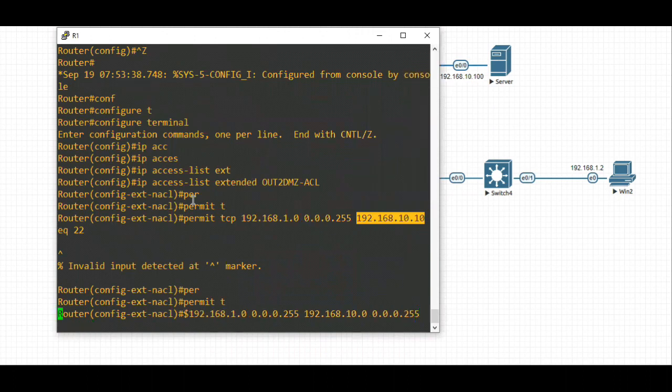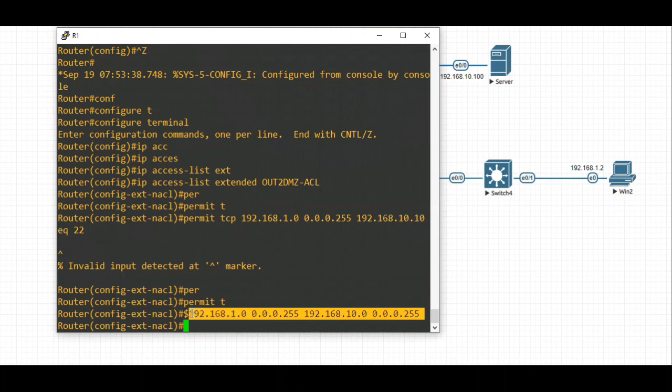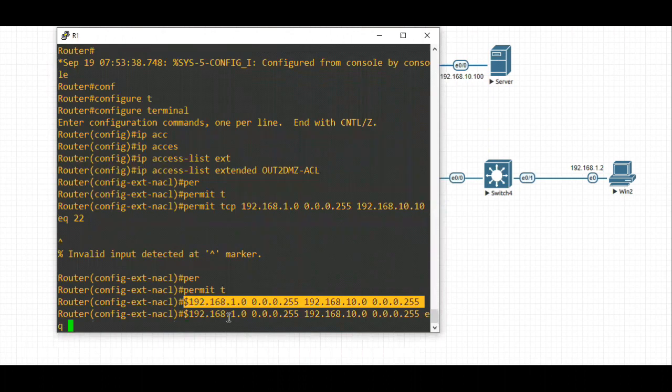Okay, that worked. We need to give the port number for SSH, 22.